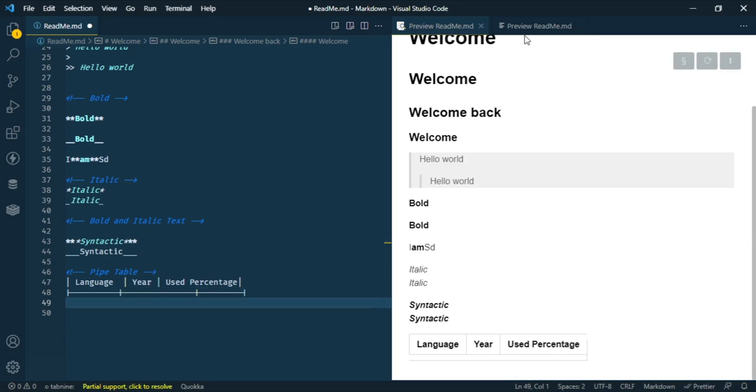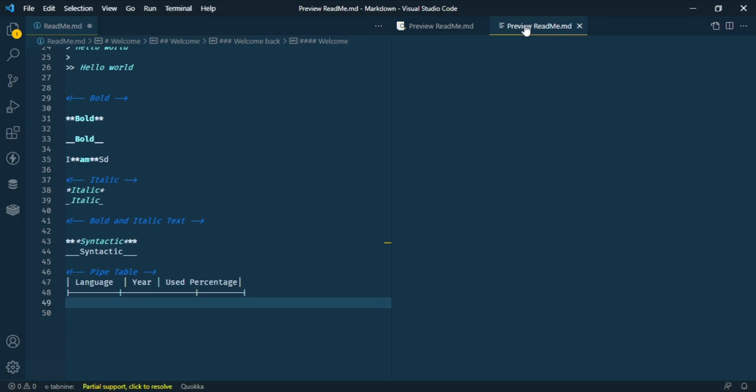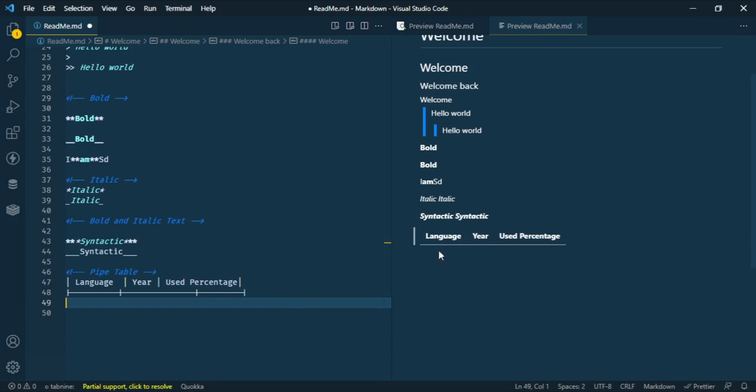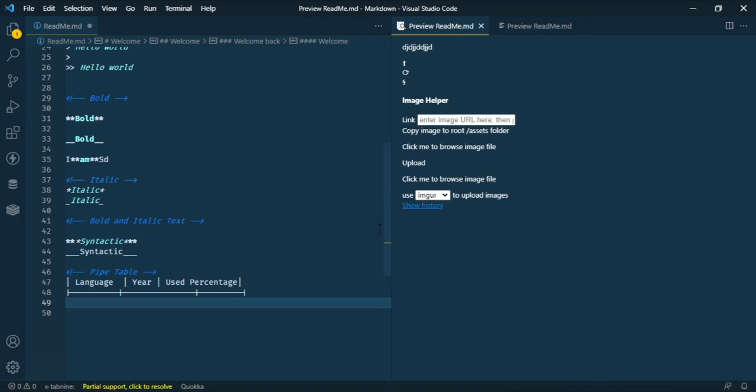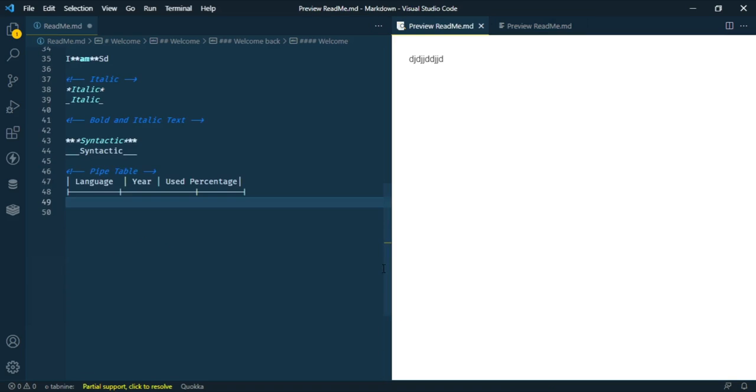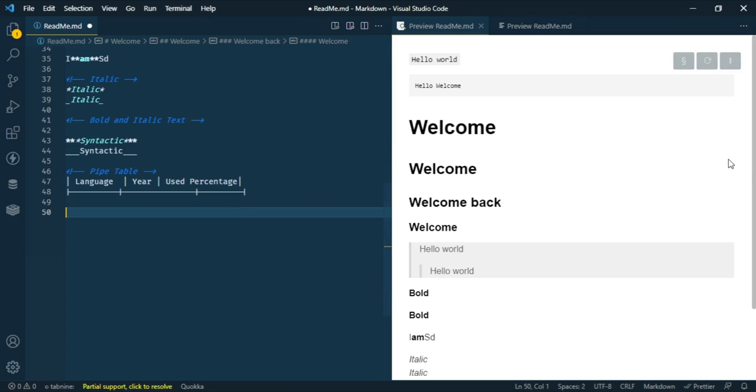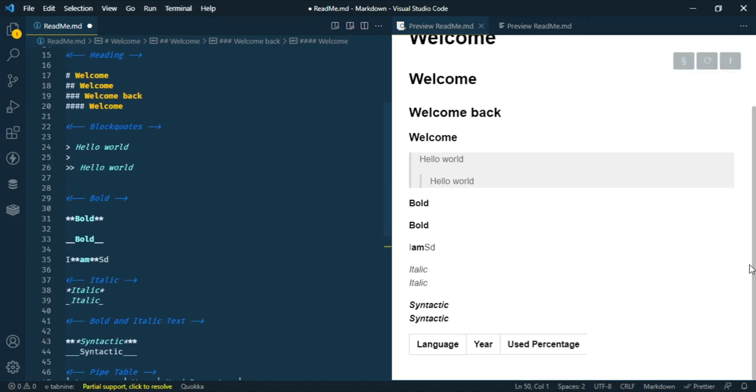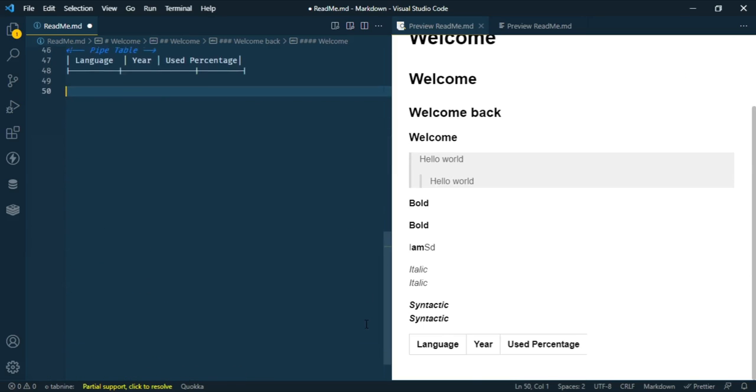So let me go back to the dark mode, and you can see it very well in display mode, but when you are in dark mode you might not be able to see it very clearly. So let's say you can see right here, but let's go back to the plain mode, and that is it. And we have a table, and let me say we want to add a language, and let's add JavaScript.